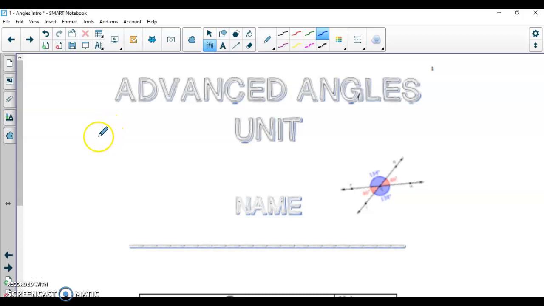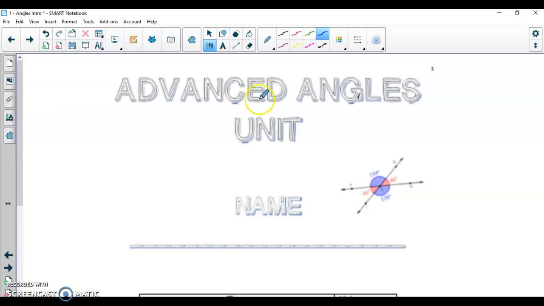Today's lesson is going to start us into the angles unit. So this is going to be unit 6 for us this year. We're going to be talking about different angles, and today's lesson is a basic introduction, just working on some prior knowledge that you have and adding a little bit of vocab to your skills here. So this is the packet that we're working in.